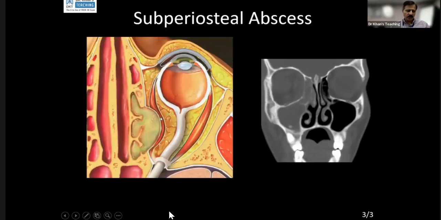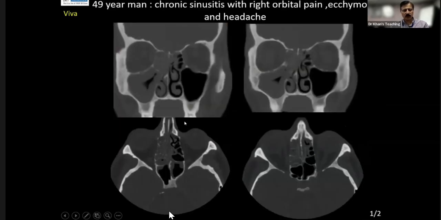So this diagram tells you everything. Look at this. This is that subperiosteal abscess. This is the medial rectus, and it is showing this inflammation, etc. Now, once it becomes liquefied and it projects here, you see this is the optic nerve. So it can be drastic. In the middle of the night, they will do surgeries for these kinds of scenarios.